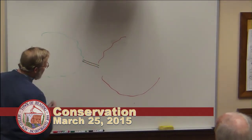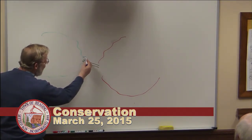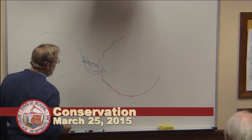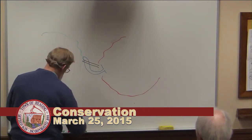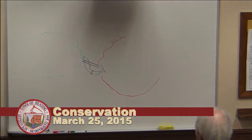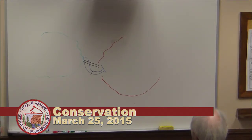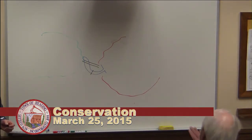Okay, so that's the existing condition. What we approved, what we discussed at length, was constructing an open channel with a natural meander from the upper wetland to the lower wetland, like this, with a weir in that open channel to regulate the flow. It could have a small opening at the bottom, and then a weir elevation to make sure we maintain the storage of water. And maybe I'm misreading that plan, but from what I see, I do not see that open channel. I don't see the wetland vegetation that was in the order.